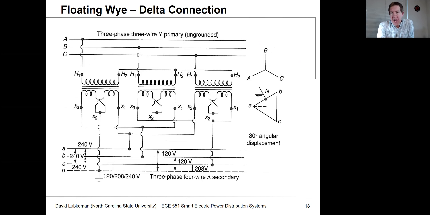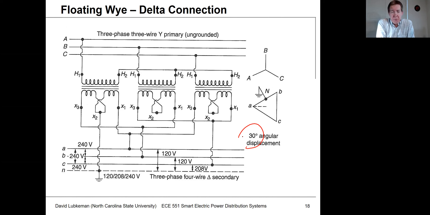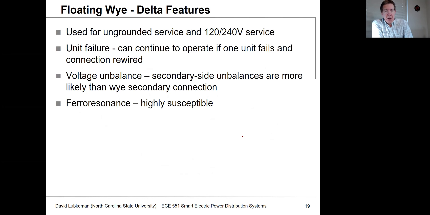A similar arrangement applies for delta-delta connections. If you have a delta winding that's initially ungrounded and isolated from the primary, you can place the ground anywhere you want on the delta side — center tapping it gives you 120 volts. Whenever you have Y-delta or delta-Y connection types, you should always be on the lookout for a 30-degree phase shift. This generally doesn't show up in power flow programs like MILSOFT, but if you were paralleling two transformer secondaries, this phase shift could be problematic.